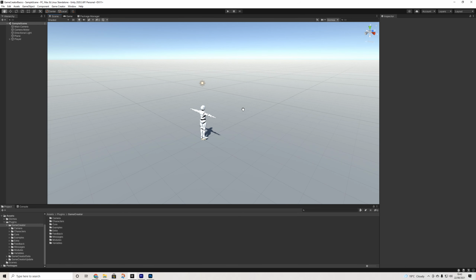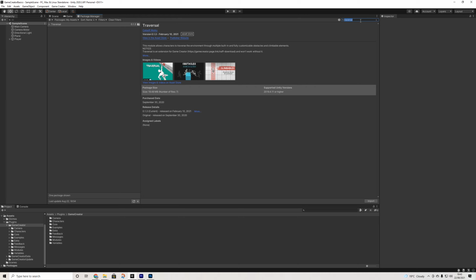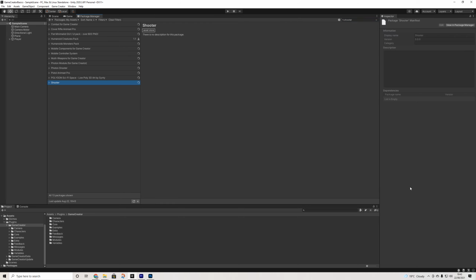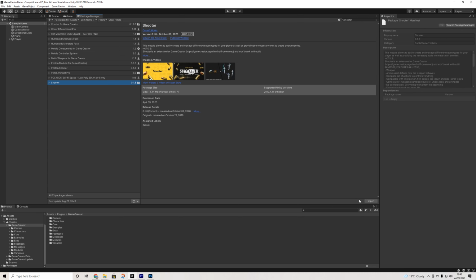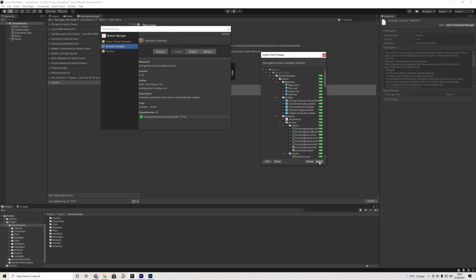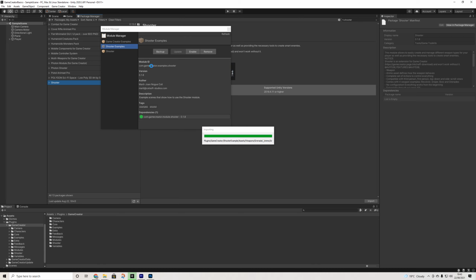So we're back in our scene. Let's go to the package manager and look up shooter. There we go. If you didn't download this yet, press the download button first and then hit import. Now this will go incredibly fast. We'll go to the package manager and that's where we actually enable it, and it will pull in the rest of the content. So we have the basic module itself and we also have the examples, and as always those are absolutely amazing to check out.